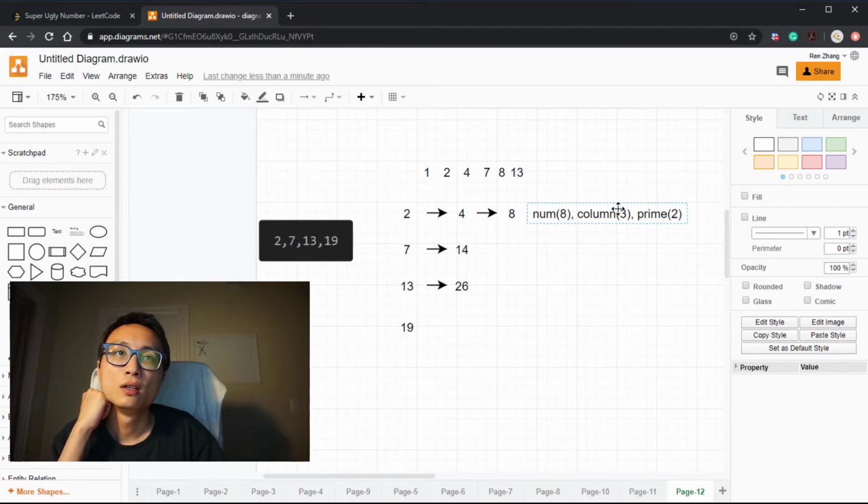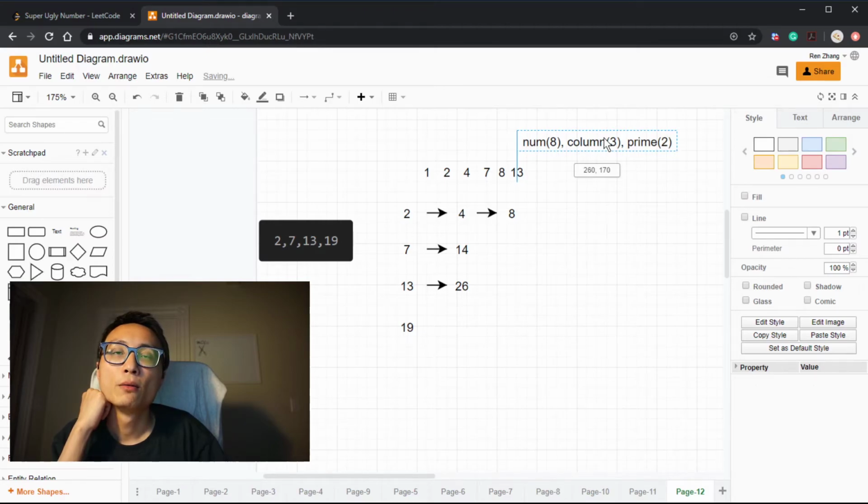As an example, what we currently have is 8, 14, 26, and 19. So the next smallest is going to be this. What we need to do is increment this column number 3 to 4. So we'll grab 7 and multiply 2 by 7 to get the next node here.